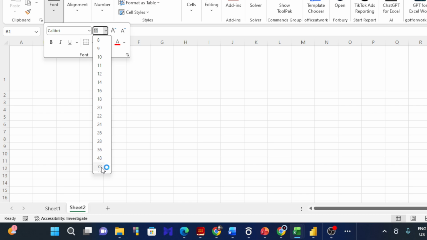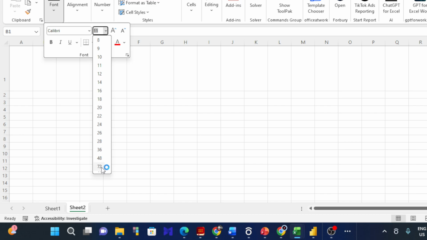And if you want your font to have color, let me write something like title here, for instance. This one now is black. If I want to change it to white, you can come here and pick it and change it to white. So you see that change. And if you want to change it to green, you can as well change it to green. So that's for the font, that's for the text.